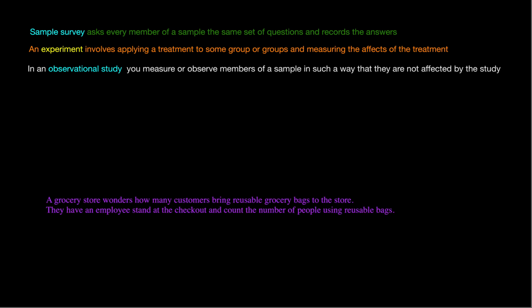The last scenario here, and you're going to guess which study this follows because we've been following this in order, but a grocery store wonders how many customers bring reusable grocery bags to the store. They have an employee stand at the checkout and count the numbers of people using reusable bags. Okay, here again, they're not influencing, they're not telling customers, oh, we'll give you $1 off if you bring a reusable bag, and see how that variable plays into the behavior of people.